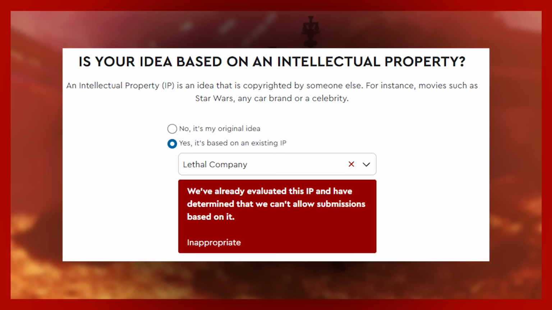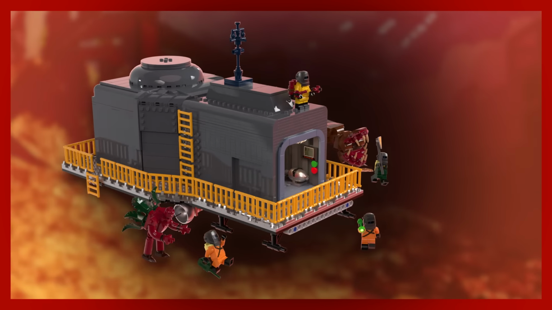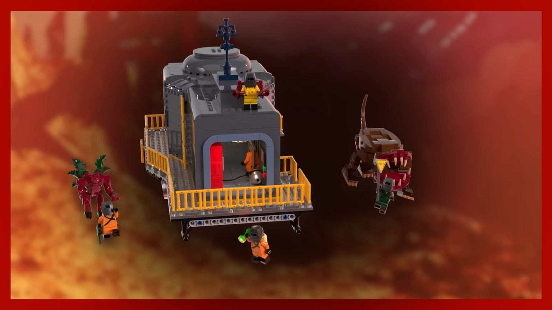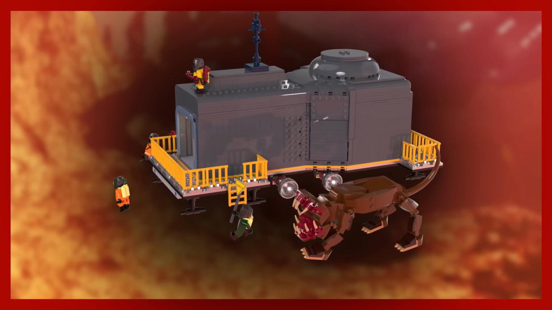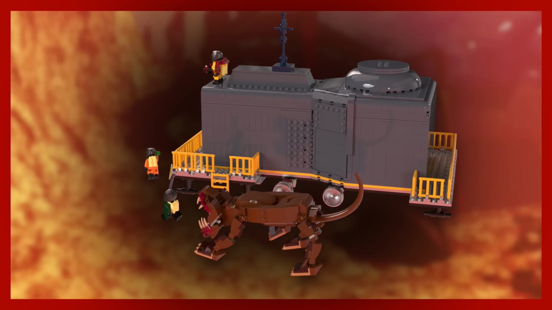If there's one thing to know about me, if I like something, there's a very good chance I'm going to turn it into a Lego set, even if I'm not allowed to upload it to Lego Ideas. And that's why we're here today. Let's waste absolutely no time. Here is the company ship. This set comes in at 1,528 pieces, including four minifigures, a bracken, an eyeless dog, and of course, the ship.